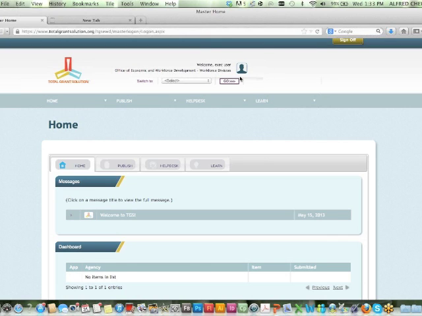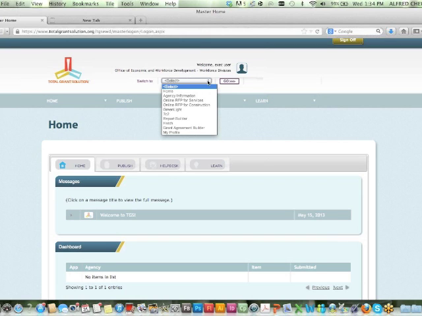Right now there's what we call an avatar right next to this information, and if you upload your picture onto the system, you'll see your picture there. I will show you how to do that, along with changing your password and your other personal information, later.